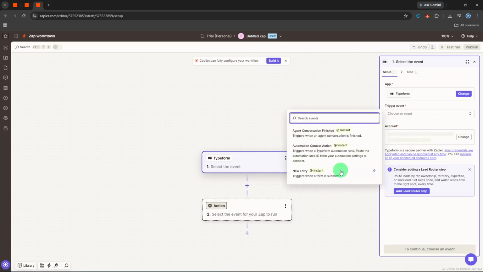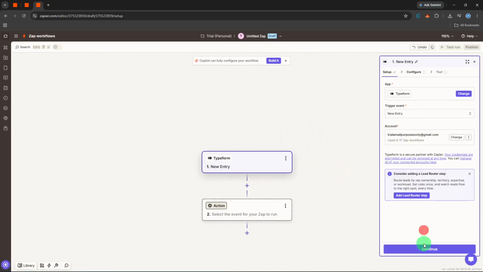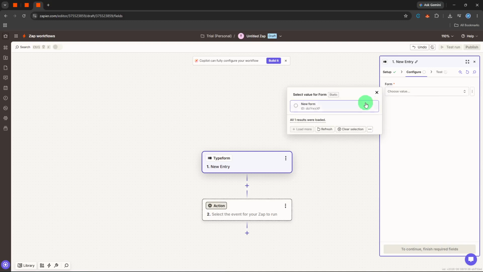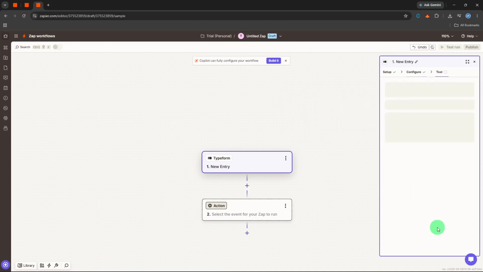Your form needs a field that uniquely identifies the deal. I always include a deal ID or the customer email. If the only identifier is a company name, you can easily update the wrong record later, so pick the right form. Once the sample data loads, we can look at the available fields.